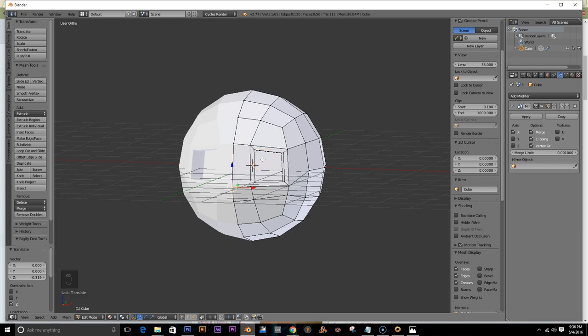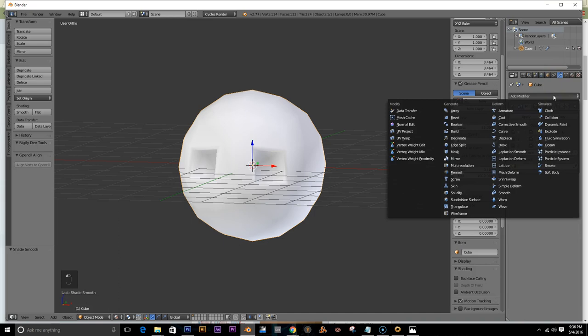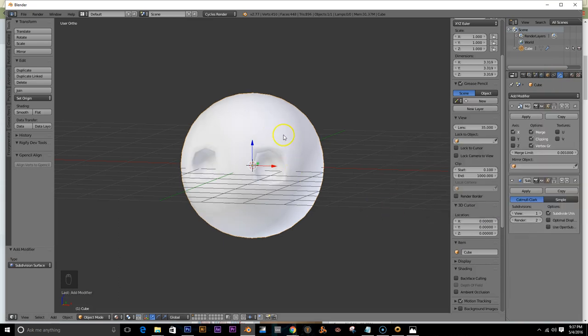Before we go any further, click the Tab button to go into object mode. And then over on the left, you're going to see a smooth button. Click smooth. You can see it's already starting to smooth out a little bit. And what we're going to do is smooth it out even more, but in that same modifier menu, add a new modifier and that's called subdivision surface right here. So you click that and it's getting smoother.